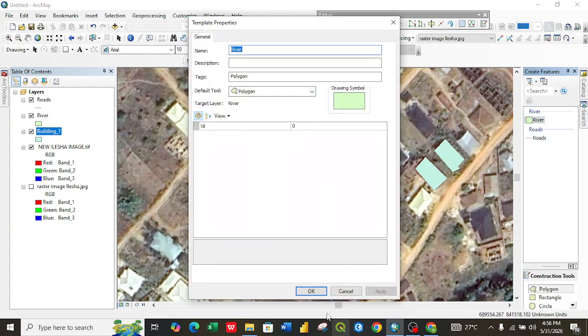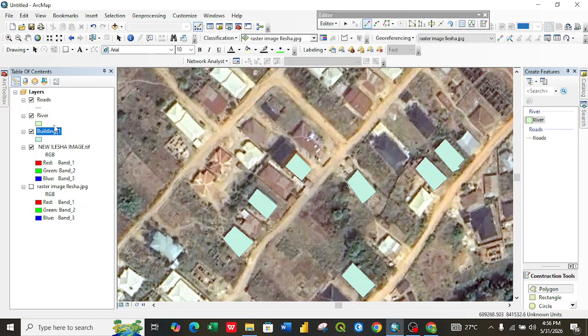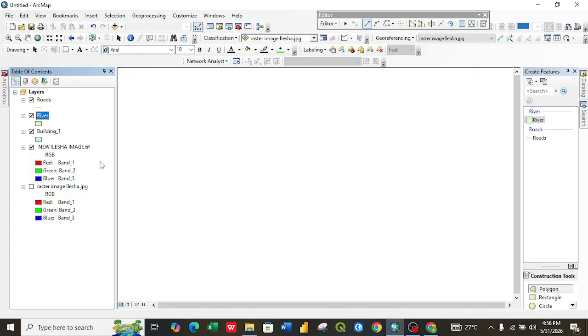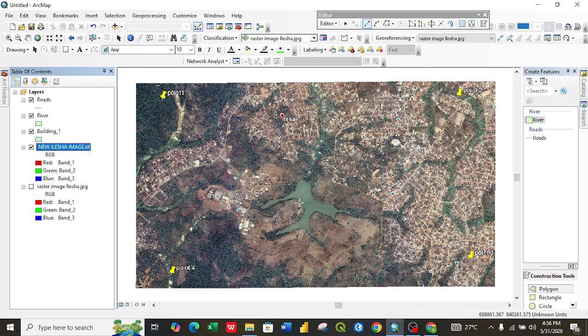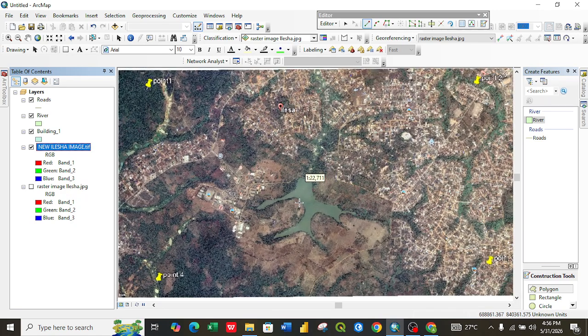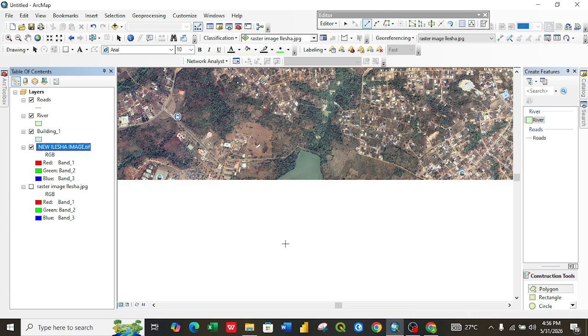So the river is in polygon. So this is the river. So I'll be digitizing the river one by one.